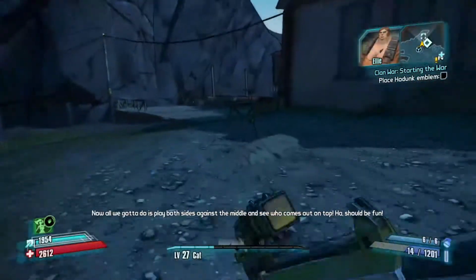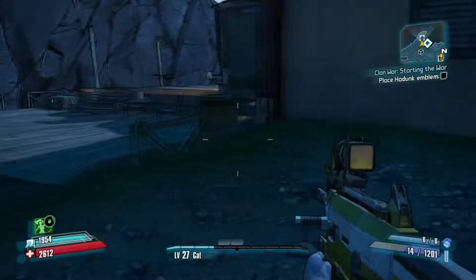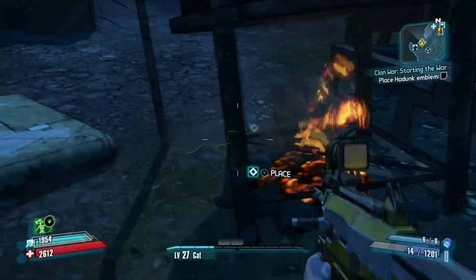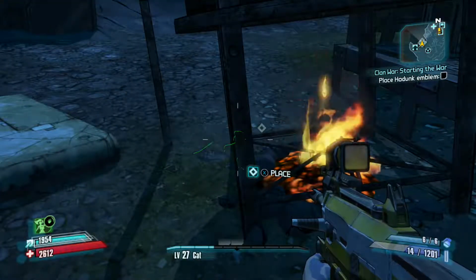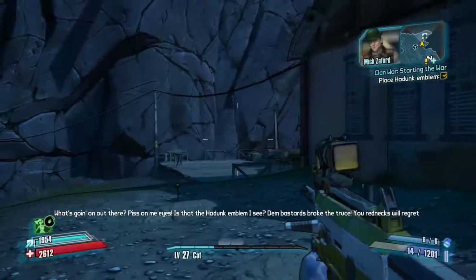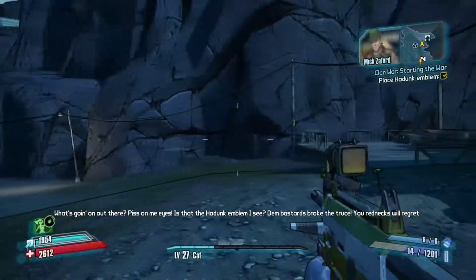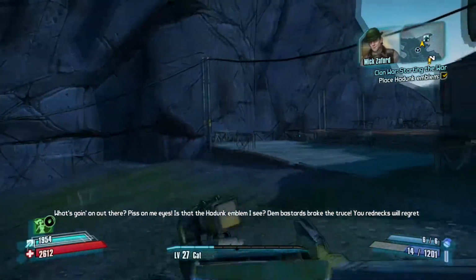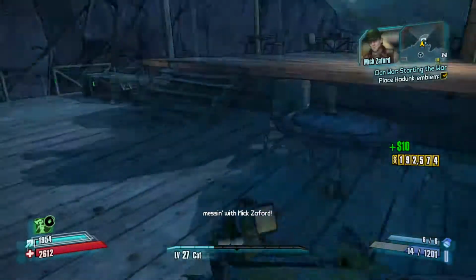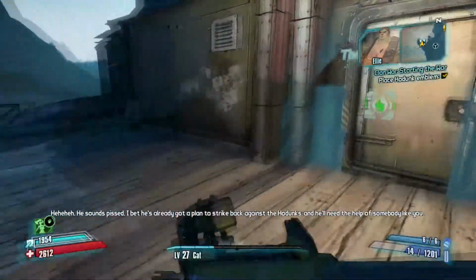One of my favourite lines coming up, ladies and gents. Oh yeah, sorry, I'm waiting for him to say we gotta put the thing down. Ready? One of my favourite lines coming up in this entire game. What's going on out there? Piss on my eyes. Is that the whole dunk emblem I see? Piss on my eyes. Piss on my eyes. I don't know why anyone would say piss on my eyes, but there you go.